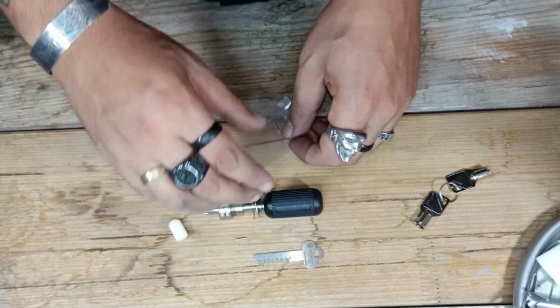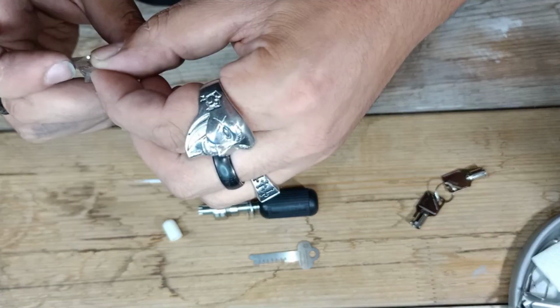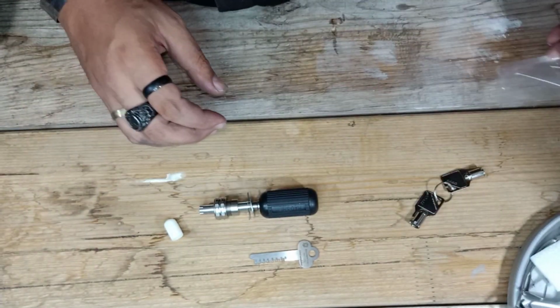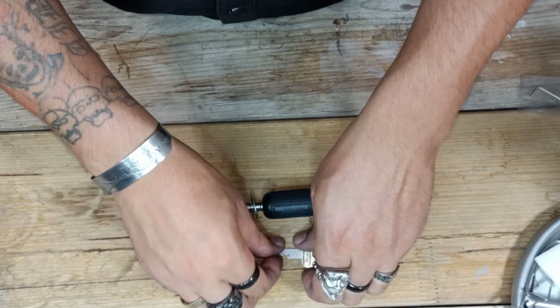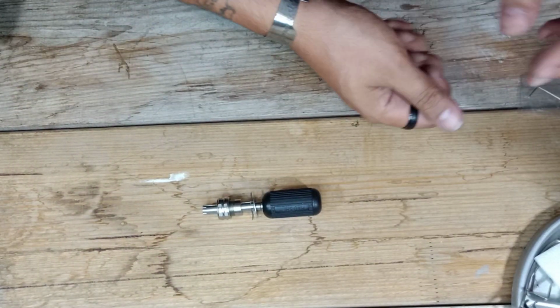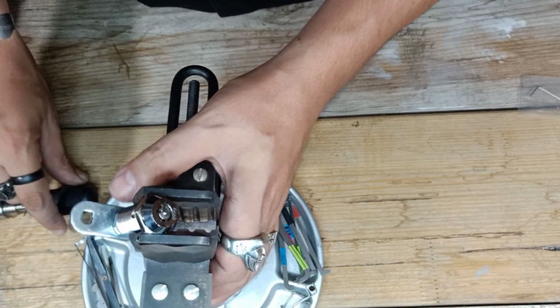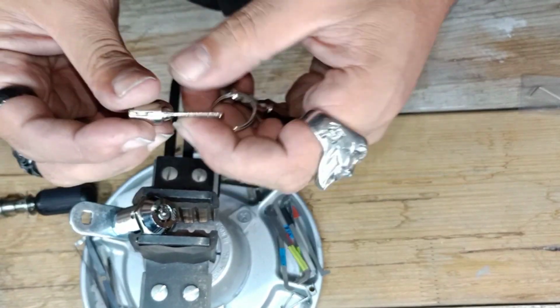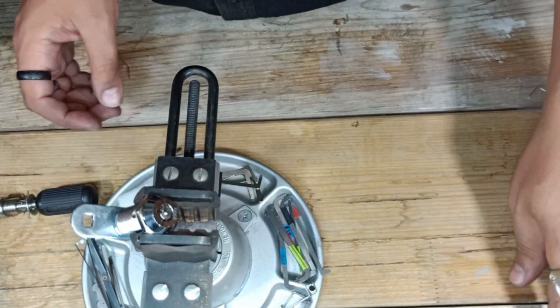Now, to show you it in use, we're actually going to pick that tubular lock that's in the vise. So let me move this stuff out the way, and we can get to picking and show you how easy it is. So as you can see, you've got the lock, we've got the original keys here. Works just as you expect.